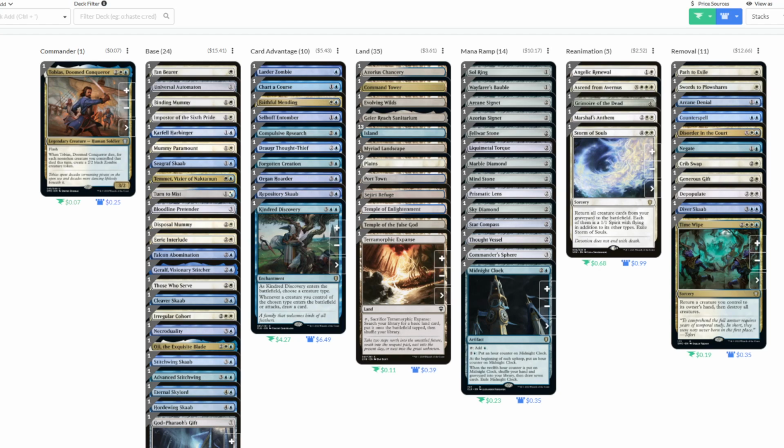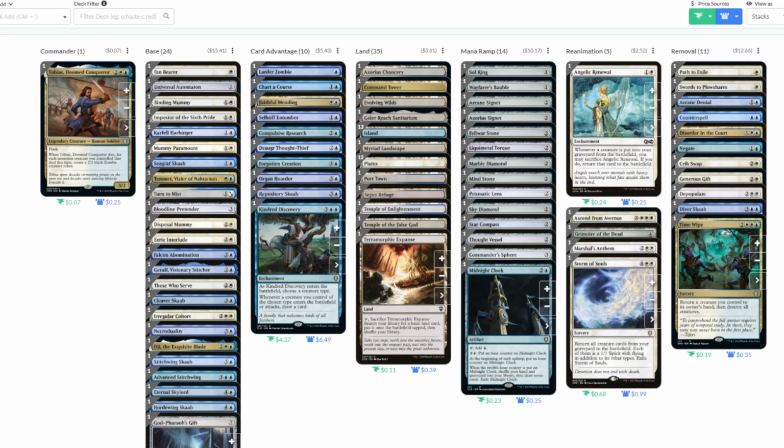Now, this is where those shenanigans start coming into play. So, Angelic Renewal. Not seeing a lot of play, but it is, in my opinion, in this deck, an all-star. Whenever a creature is put into your graveyard from the battlefield, you may sacrifice it. If you do, return that card to the battlefield. If you have this on board and your Tobias is on board, let it go to the graveyard. Sac your Angelic Renewal, get all of your tokens, and still get him back.